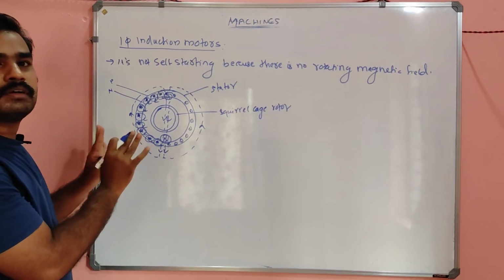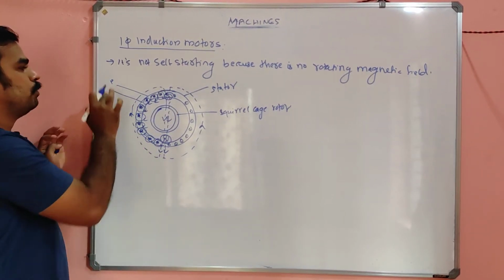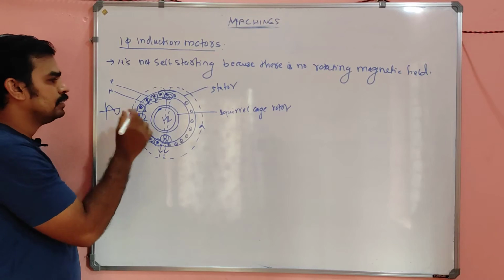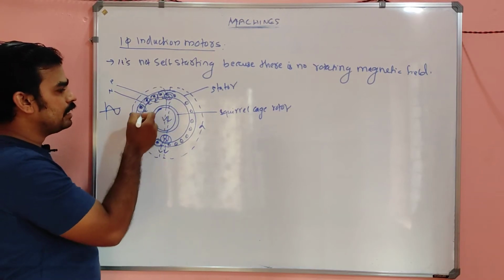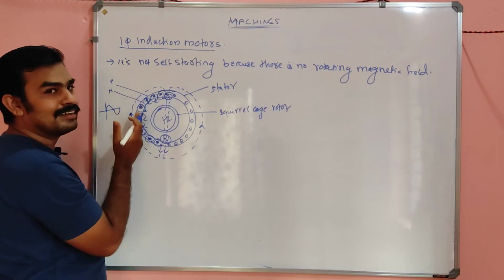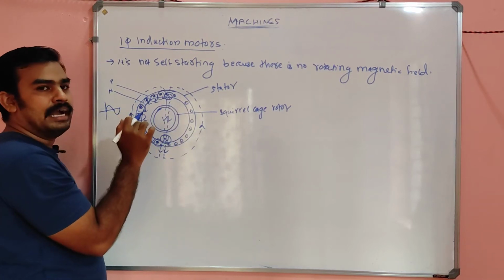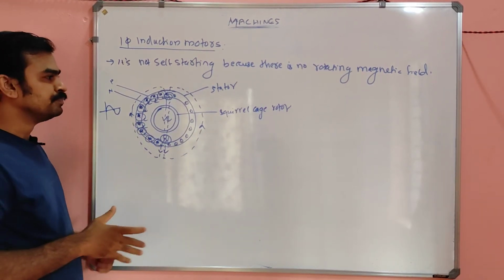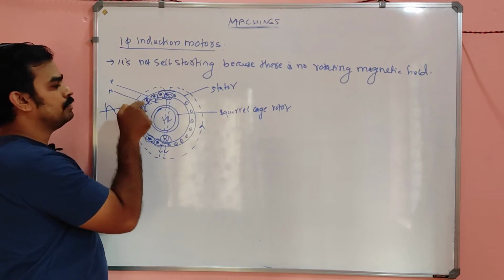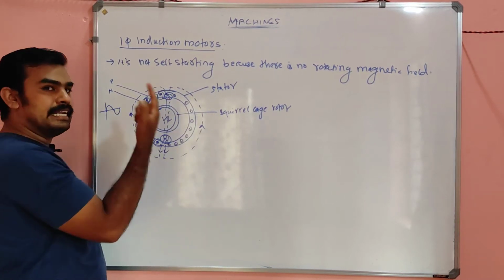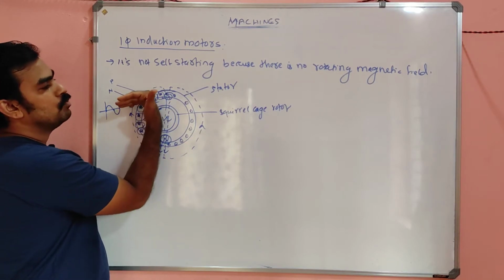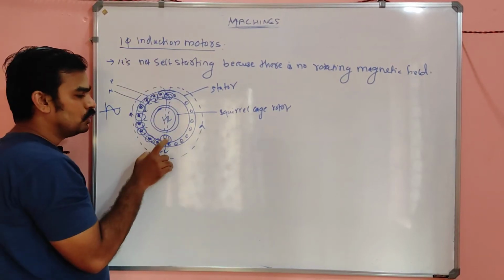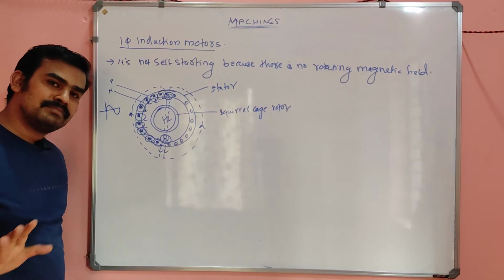Suppose this is south and this is north for the positive half cycle. In the negative half cycle of the AC supply, the things will be reversed. Here will be anti-clockwise, and there will be clockwise. That means the polarity changes: suppose this all was dots, now this all will be crosses for the next half cycle. The current will be moving outward, the flux will be in the upward direction, so this will be south and this will be north. That's all, no change in that.